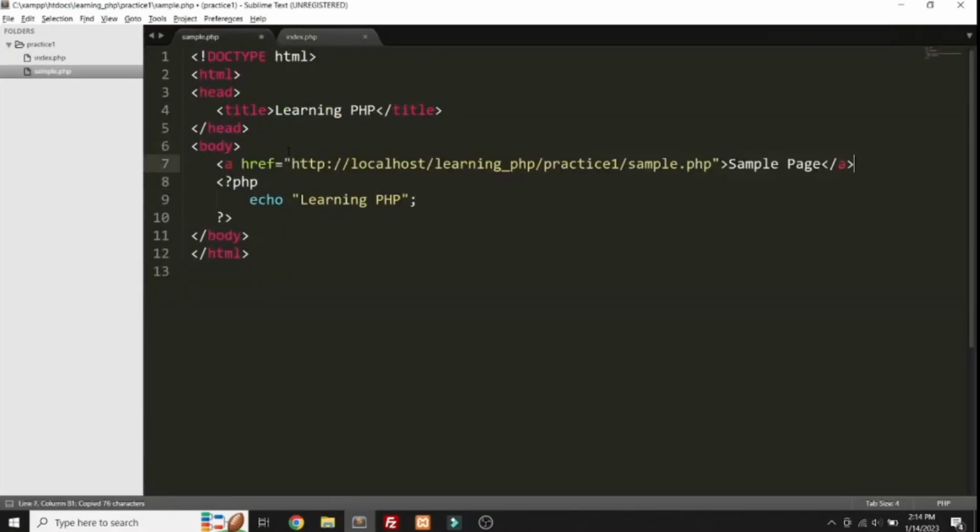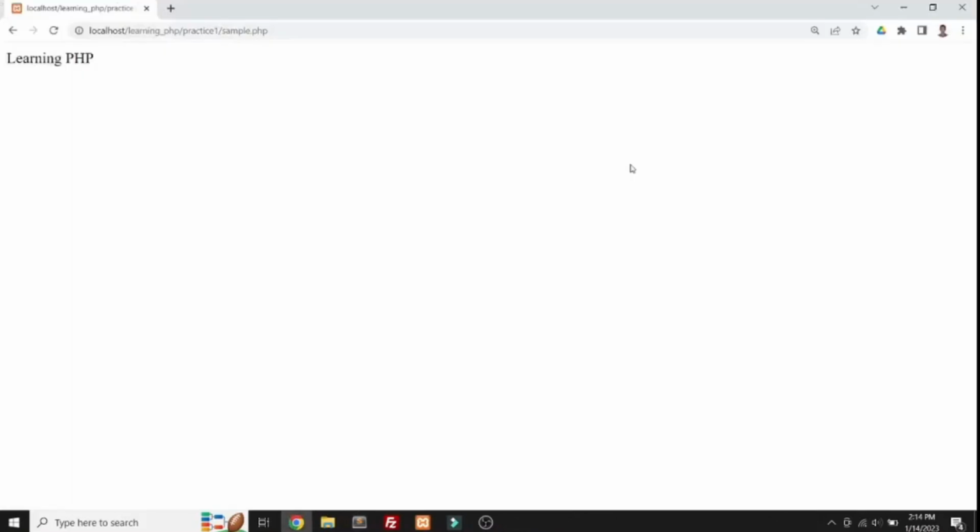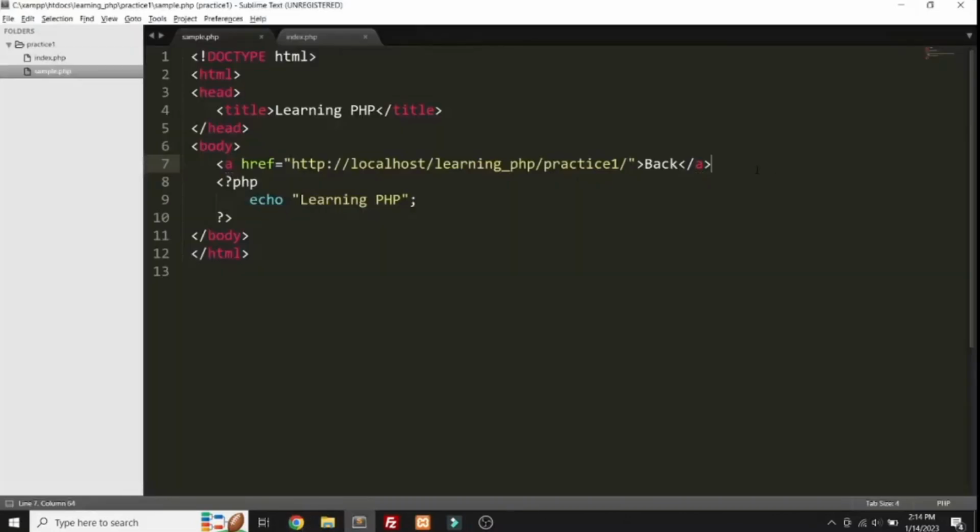So, okay, let's place here yung another link and of course, i-label ko lang to as back. Then, yung URL niya, pwede nating lagyan ng index.php or kahit wala na. Kasi automatic naman po natatawag yung index.php. Okay? So, let's try to fix this.